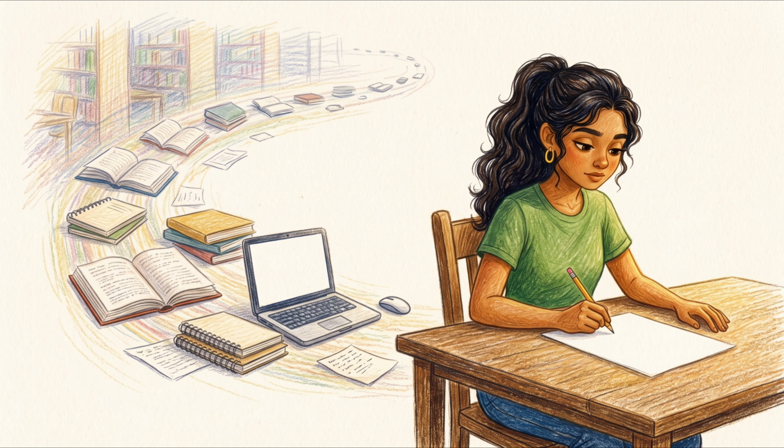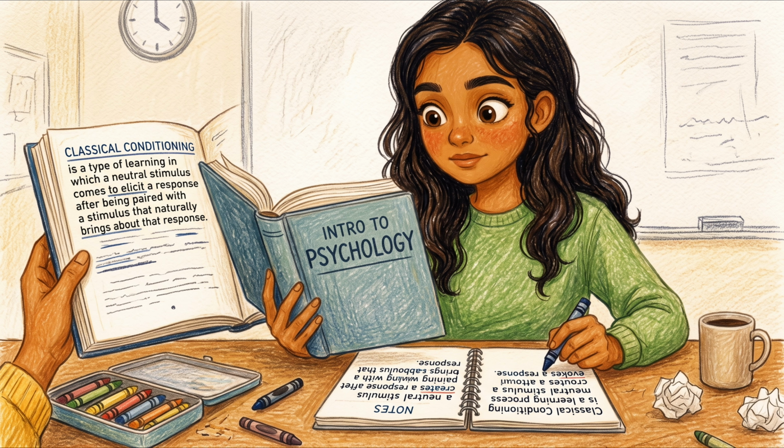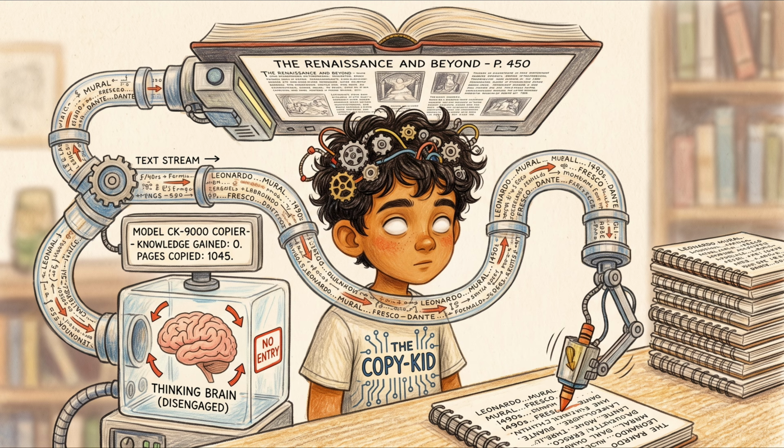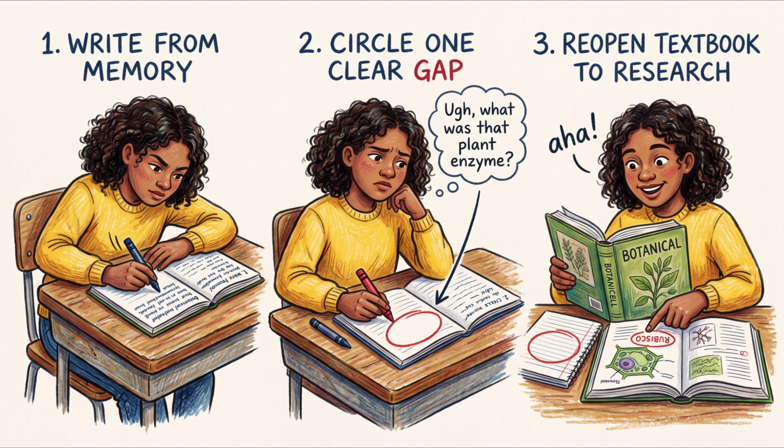This blank page is important. It removes the support system. It shows you what is actually inside your mind. Many people skip this part. They keep the textbook open and rewrite the definition in slightly different words, but that mainly tests your ability to copy. It does not fully test your understanding. The better approach is simple. Start from memory. Use the source only after you discover what is missing.